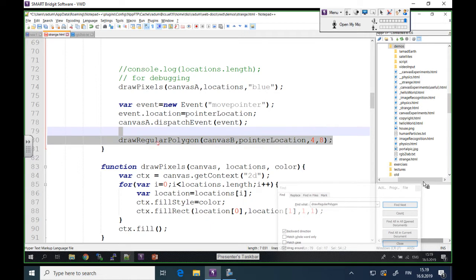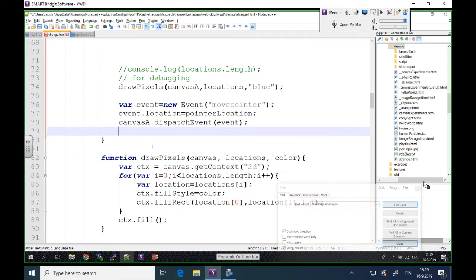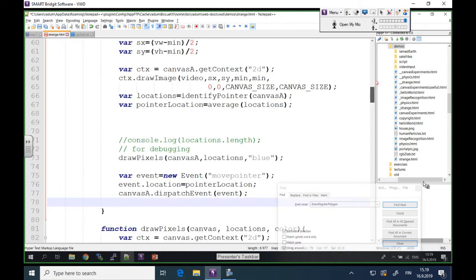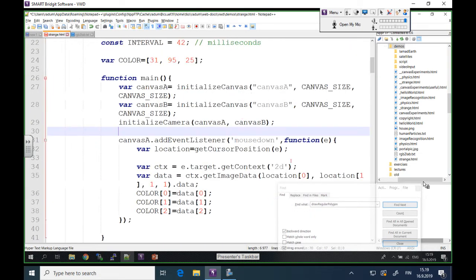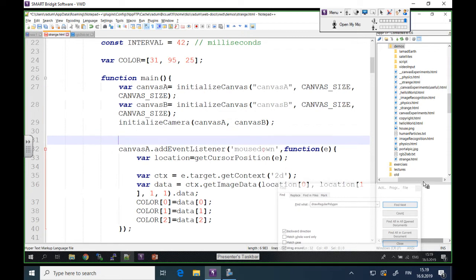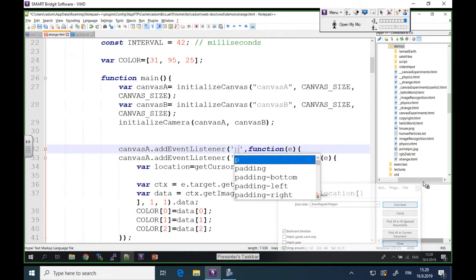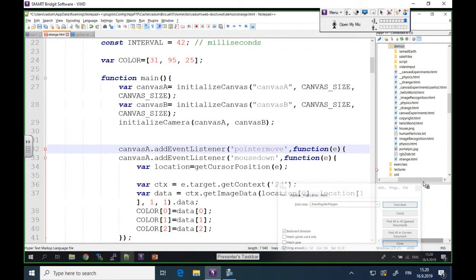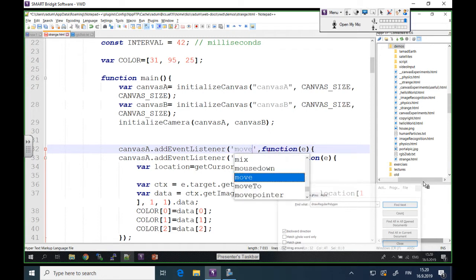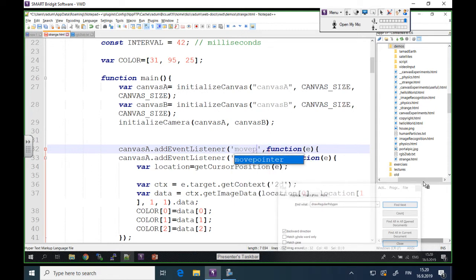So now I'm going to take out this draw regular polygon from here, and up here where we're listening for mouse movement, okay, this mouse down again is to record the color of whatever we want to track in our image. But I'm going to add a new event listener that is going to be move pointer, the one that I just defined before.